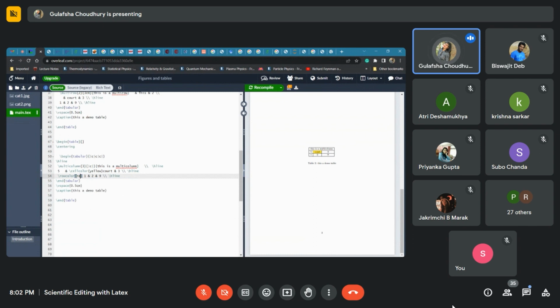Suppose I'll choose red. So rowcolor will change the entire row to red. Okay, spelling mistake. See, the color of the entire row has been changed to red.